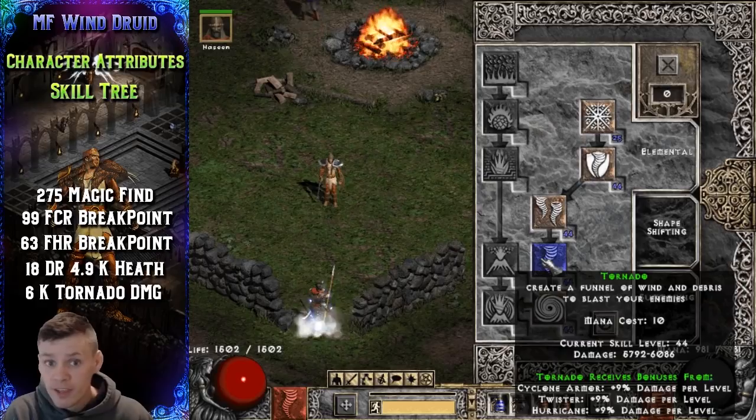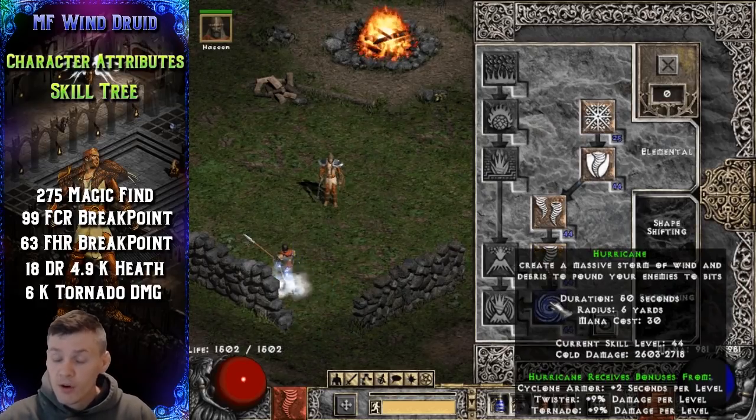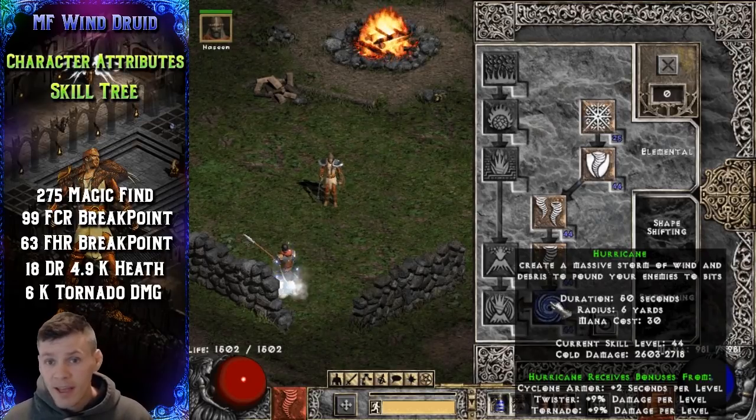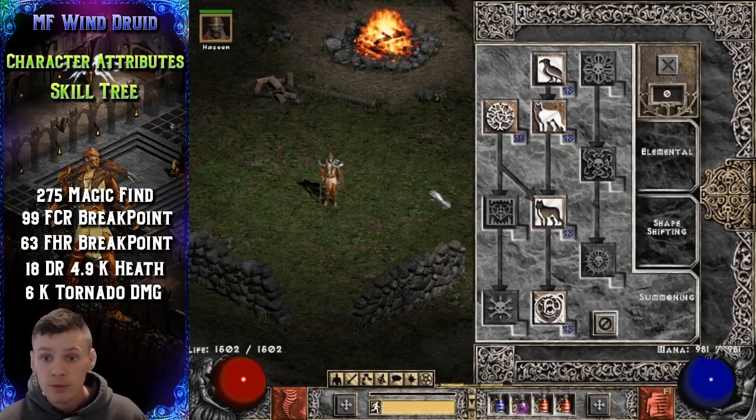Tornado is your physical damage, and that's what you're casting all the time. And Hurricane, it's really just kind of like a passive skill to do a little bit of damage and for cold to slow down enemy monsters. So after you've maxed out all of your skill points for the elemental skill tree, I put the remaining skill points into the summoning skill tree.